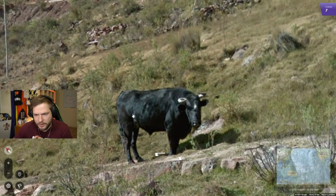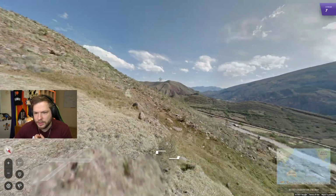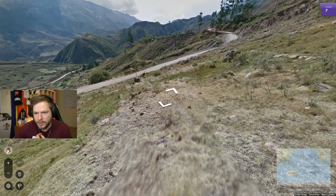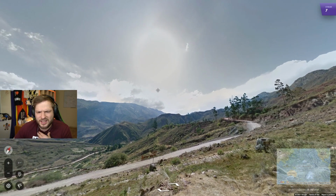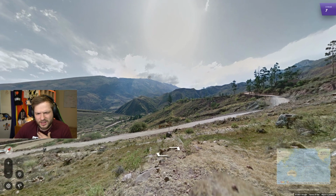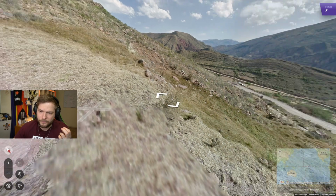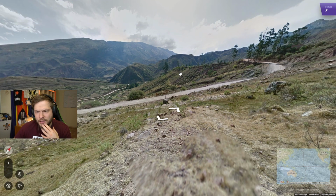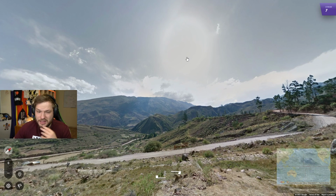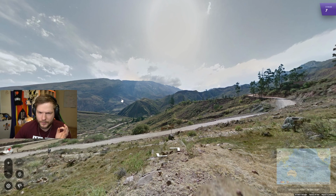Ooh, that's a big bull. Another big bull. Oh god, what is this coverage? So we have a tracker coverage. Sun is to the north? What? You get a lot of these tracker coverages in Israel, like some mountains covered and stuff. The sun is north, which, I mean, sun can be tricky. Sun can be lying. You can't always trust the sun. So might go with Israel either way.